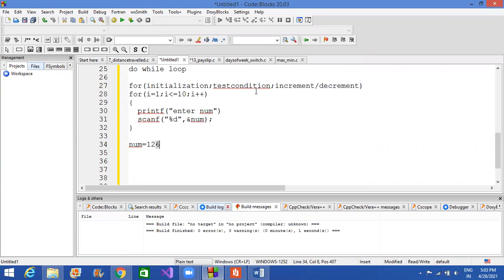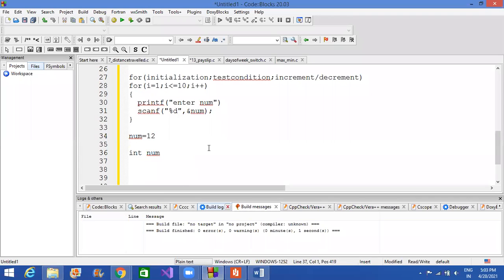Whatever is written over here, if the number is divisible by 2, then it is even, else it is odd. So what you have to do is take an integer variable. Then you need to check an if condition. If your number is divisible by 2, so what will be the condition for divisibility?